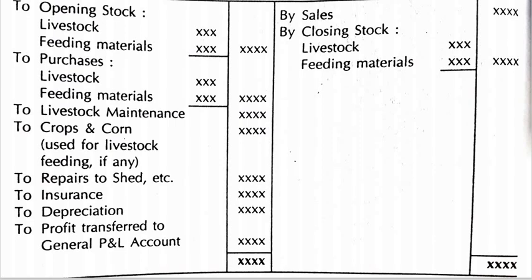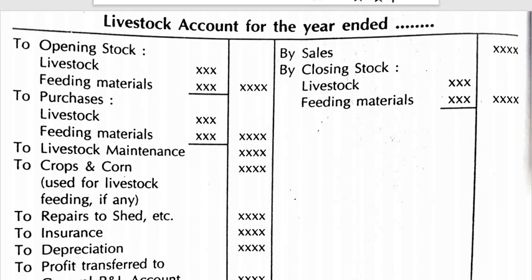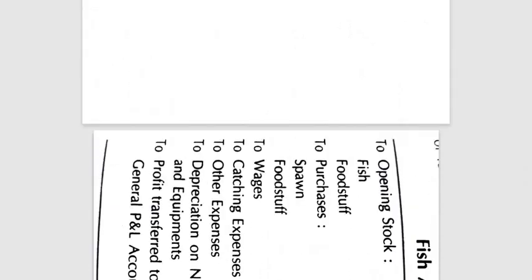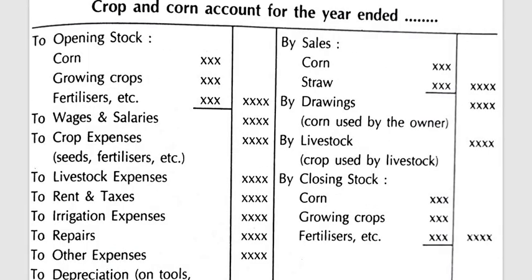I hope you have understood this particular video wherein we have studied different accounts to be prepared. I'll just revise it from first. That is crop account, wherein this is used in terms of agricultural product. If any agriculture farm is being used for agricultural use, that is you're having cultivation of food grains and corns being done, then you prepare the corn and crop account.